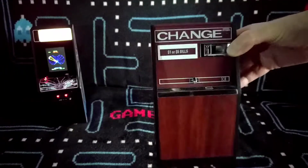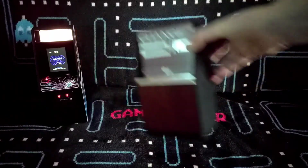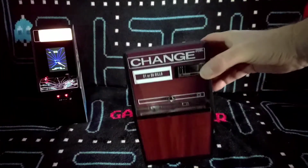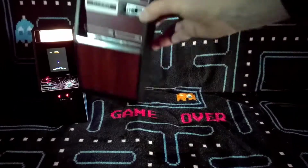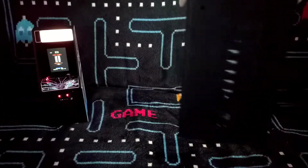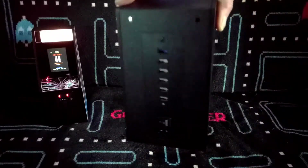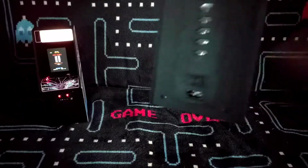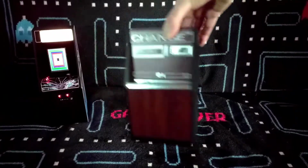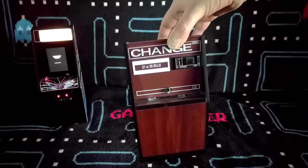And I remember them. And when New Wave Toys made the series of little mini arcade machines and they announced this thing, I was like, oh, to heck with those. I want to get this because this is also a USB charger. It's got six ports on the back. One is USB 3 for fast charging. You can plug it into the wall and you can charge a number of devices like the little arcade machines, but also your phone, any tablets. I mean, this thing is just gorgeous.